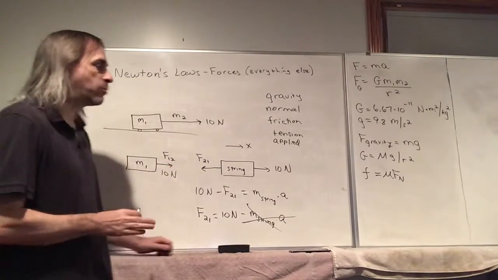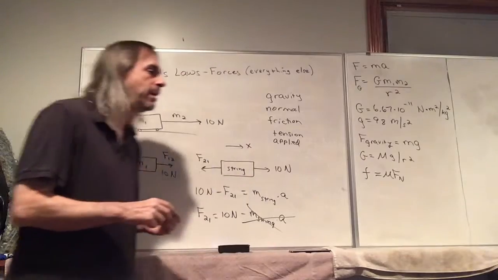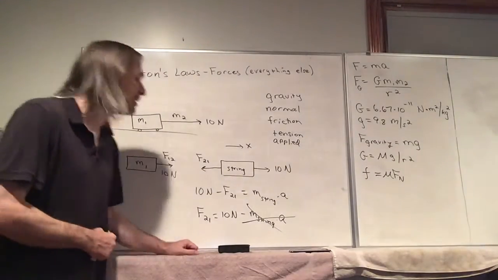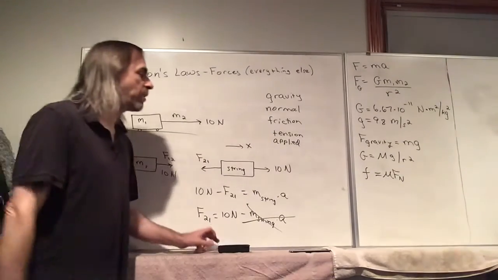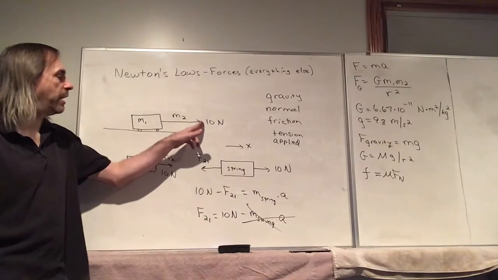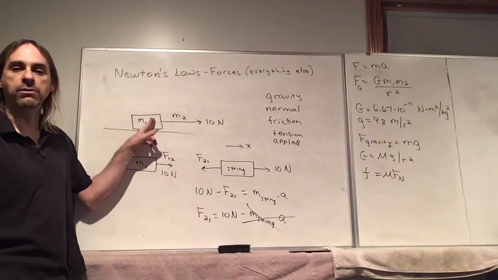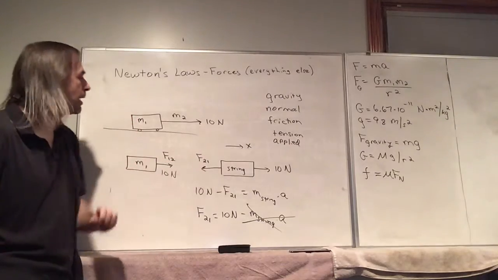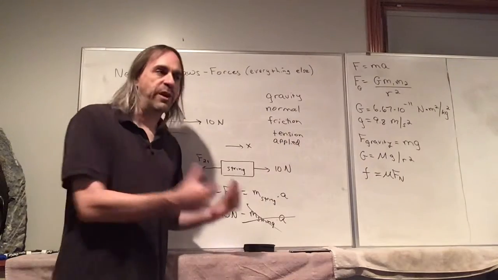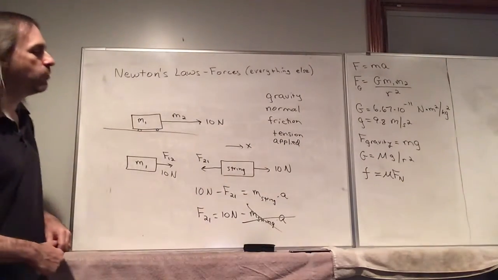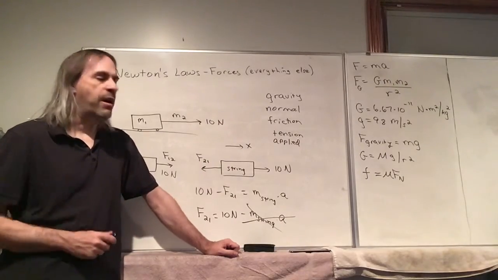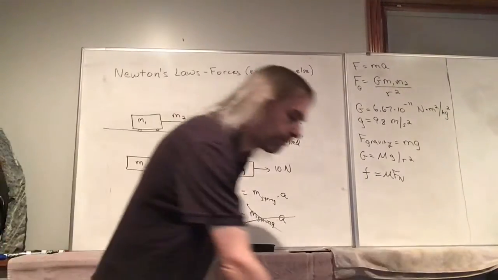So for this class, we're always going to assume that our string is so insignificant in mass that they just perfectly transmit forces. So if you exert a force of 10 newtons on this end of the string, that's going to exert a force of 10 newtons on the other end that's pulling on this object. So we're going to consider strings as just perfectly transmitting forces, which is not always the case. But to a very good approximation, it will be.